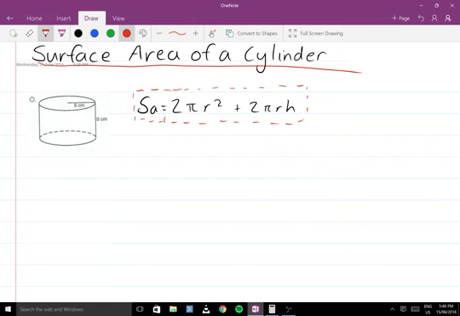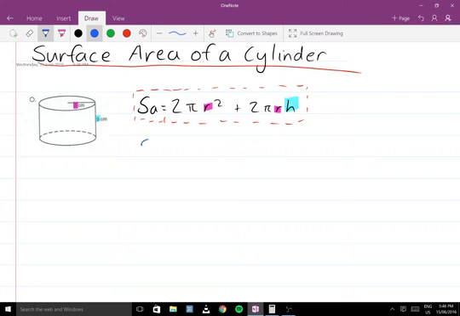Okay, the R and the H. Okay, and the number for our radius I'll colour in pink, and the number for our height I'll colour in blue. Okay, so that'll hopefully help you track the numbers as we plug them in. Okay, so looking here, I'm going to use the blue number for the height at the end, and the pink number for the radius, and that's about it. So now I just rewrite my formula, plugging in the numbers.